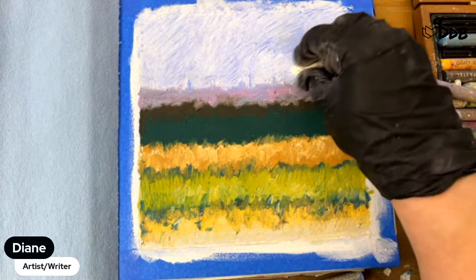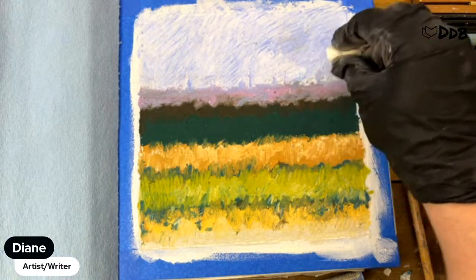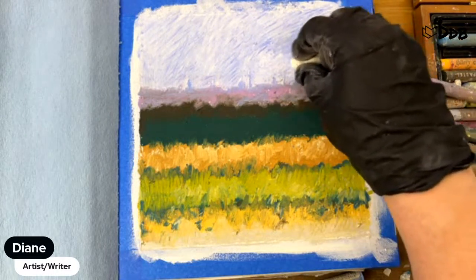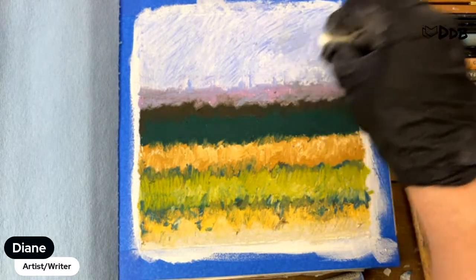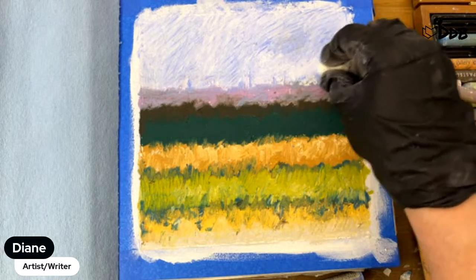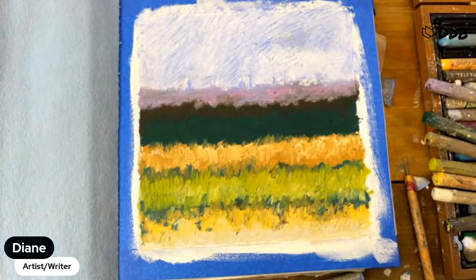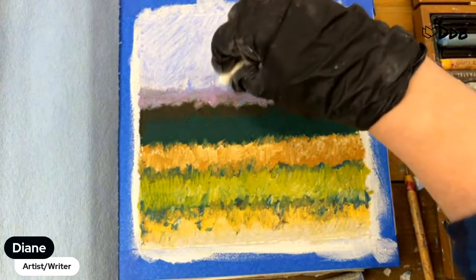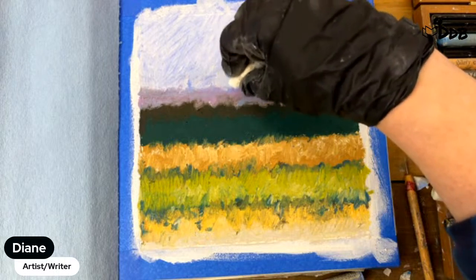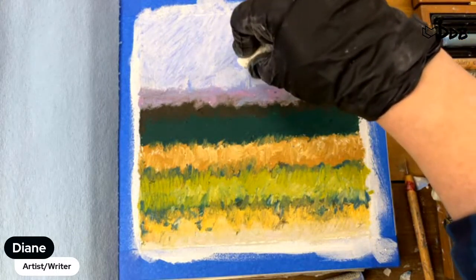I'm just trying to give a hint that there's something going on on the horizon there. While also giving it some texture in the sky area so it's not so vanilla-ish, if you know what I mean.